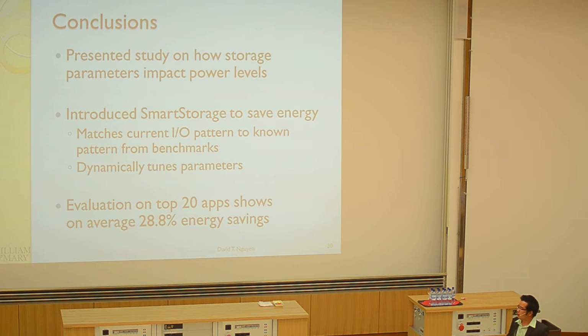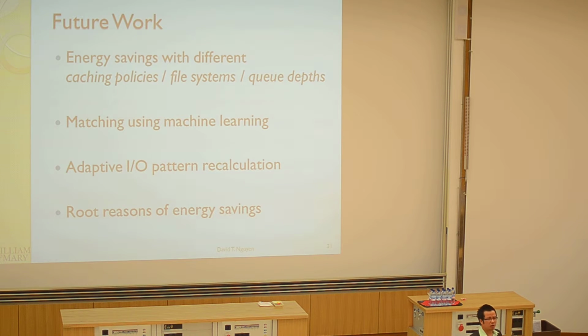Okay, so let me go to the conclusions. We presented a study on how storage params impact power levels, and we introduced a smart storage system to save energy. Very simple. It matches the current I/O pattern to known patterns from benchmarks, gains the optimal configurations, and dynamically tunes params. And evaluation on top of 20 applications shows on average 28% energy saving. So that's the conclusion.